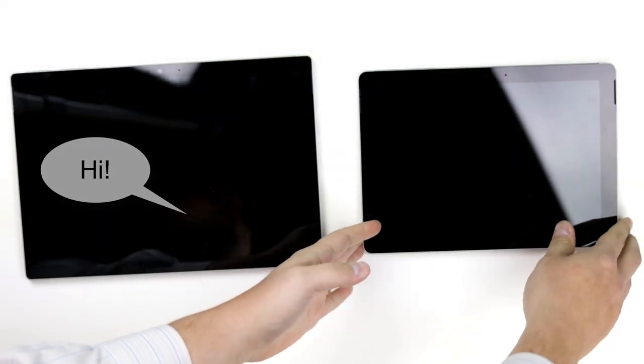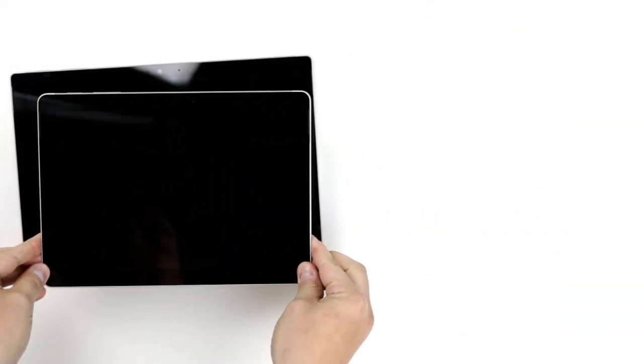Moving on to the Go's older brother, the Surface Pro is a step up in both size and power, and not that much heavier than the Go, maxing out at 1.73 pounds. A 12.3 inch screen may not seem like a big difference on paper, but when comparing the two products side by side, you can instantly see the advantage of having those extra inches.